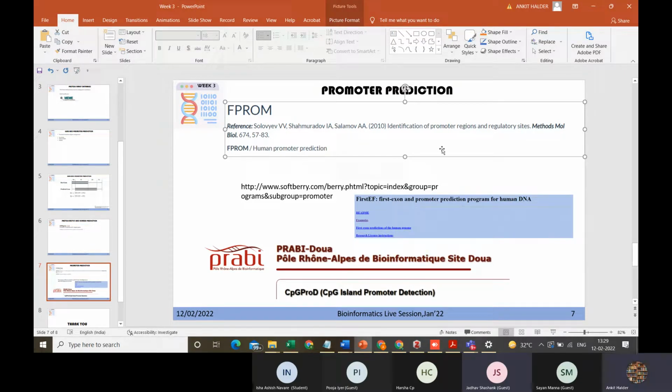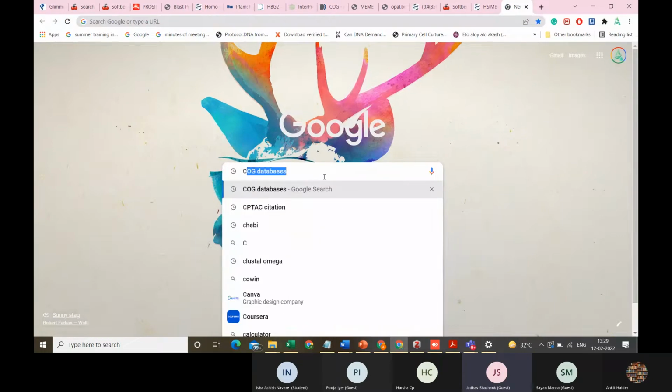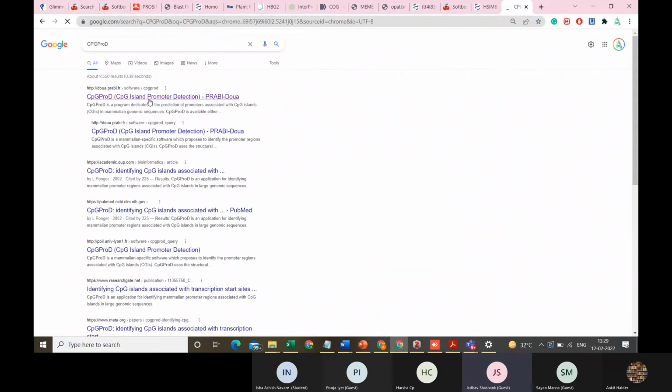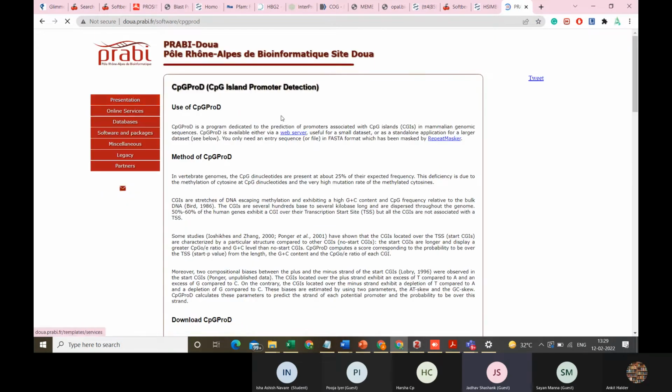So there is another tool with which, on the basis of the CpG island concept, you can detect promoters: CpG Pro D. It is dedicated to promoters associated with CpG islands, so whichever promoters are associated with CpG islands, it will predict those.